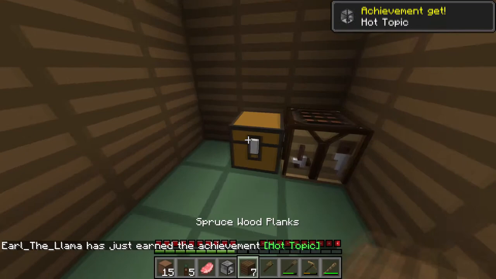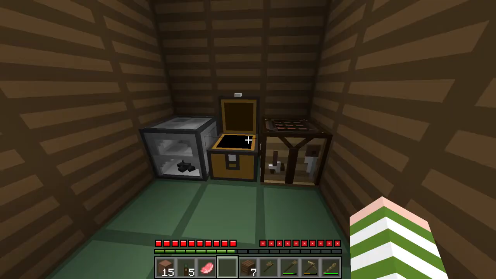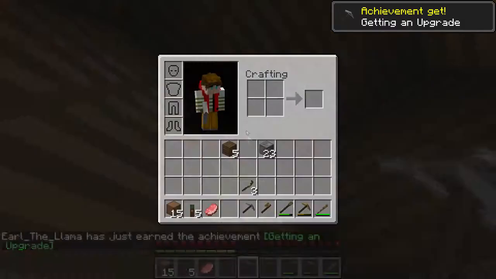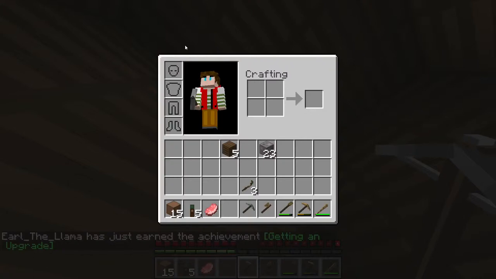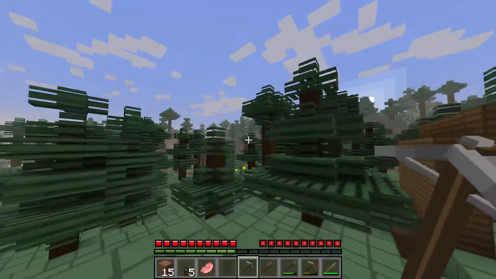Okay. Nice. That actually looks quite nice. Very nice, actually. I think I should craft the stone pick now, because I literally just see some iron ore down there. So, yeah, wow! 3 achievements in 1 round! 3 achievements in 1 day! Holy crap, yes. Wait, speaking of day. Oh, okay, then, the sun's setting.